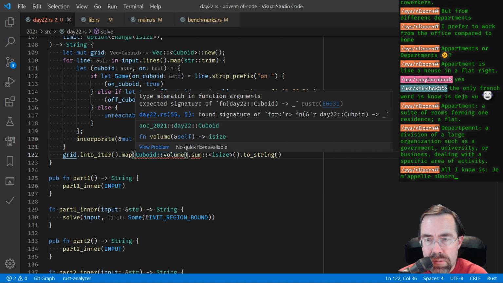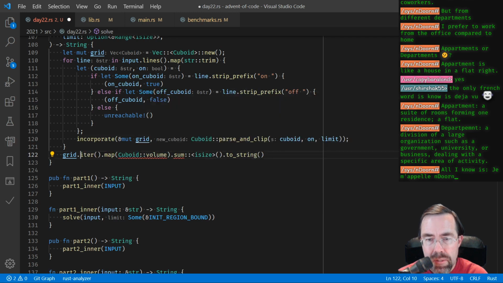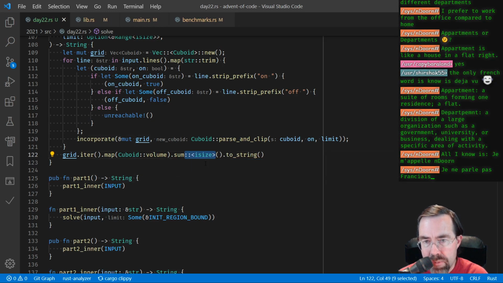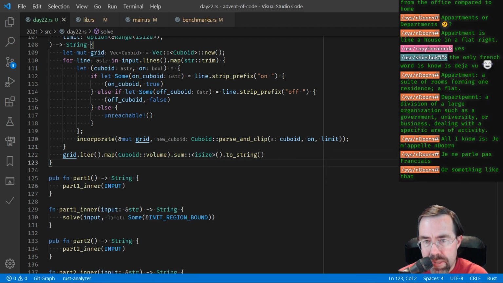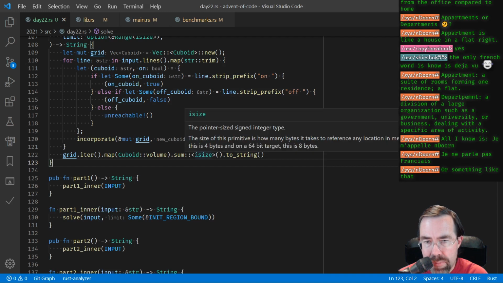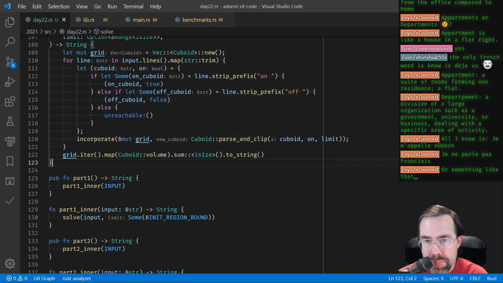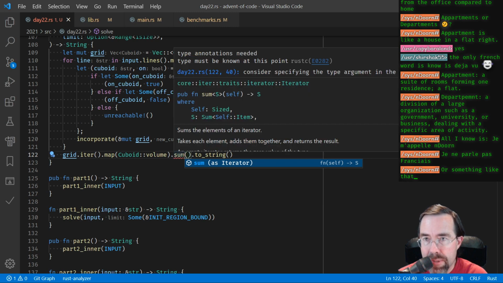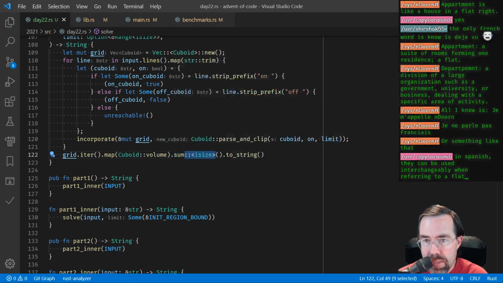Oh, iter. There we go. And do we need this? I think sum always needs that, right? Sum is one of those weird ones because it needs me to tell it the type, even though it should be obvious. From this, it returns an isize, right? So you'd think adding up isizes would be fairly straightforward. No, it says type annotations needed. And I'm not sure why.